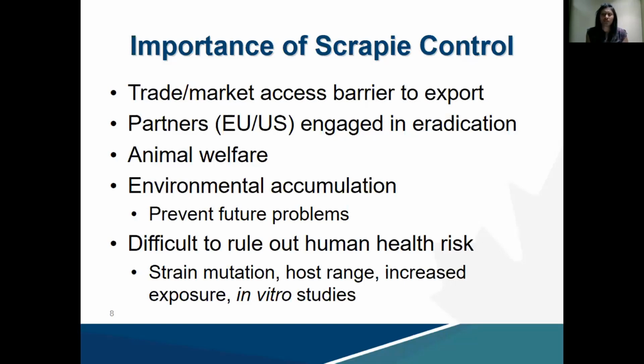And then, Scrapie is not currently known as a human health risk, but the challenge with these transmissible spongiform encephalopathies is we can get things like strain mutation and there's also a lot of things we don't know. Humans live a long time, and so we have a lot of long-term research and information going on. So while it's not known to be a human health risk, that is always in the back of our mind because it is part of a family of diseases in which humans have been impacted.